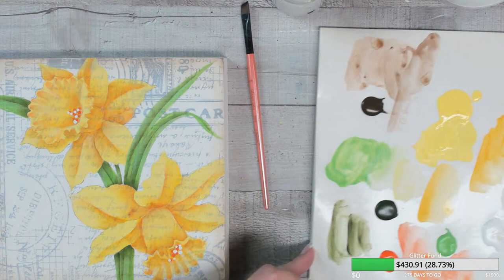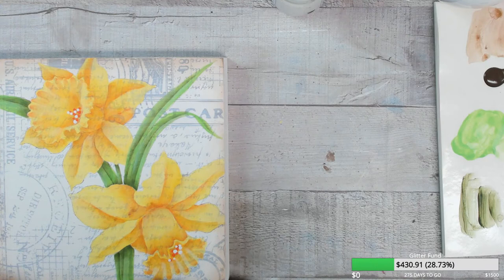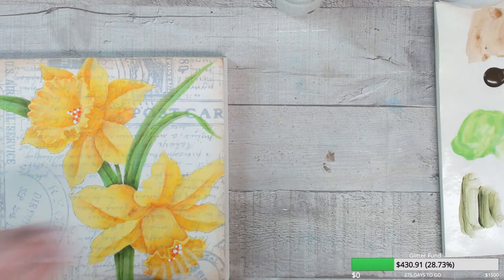So I'm going to move that palette out of the way so I don't put my arm in it again. Because I've done that already today. A little too excited painting bunnies.